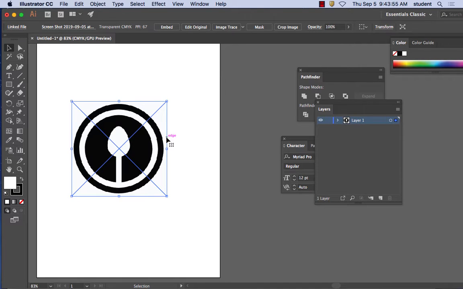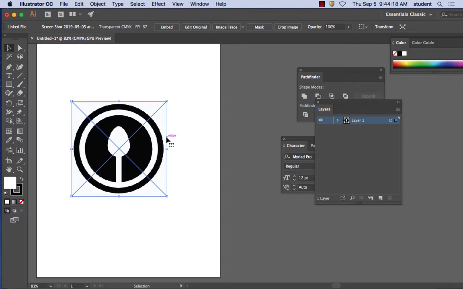Did anybody get it in there? Okay, now we're going to convert it into an object and copy that object into Photoshop. To make this into an object, we're going to use something called image trace. To do the image trace, we want to have just the black area. We don't want this white. We're going to get rid of the white. Just remove the white and just keep the black area.